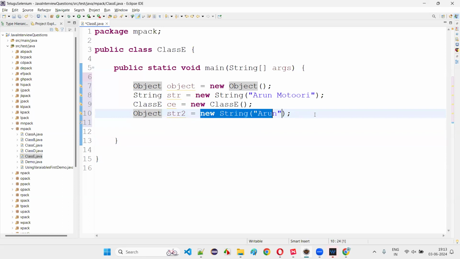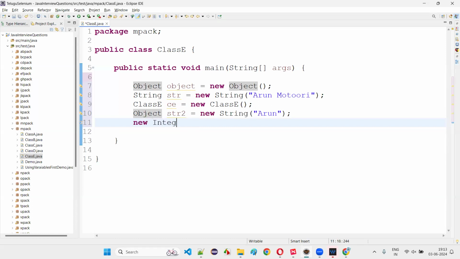For all the classes, we can create objects and assign them to variables of the parent classes or interfaces. For example, if you create an object for the Integer class with new Integer, it's deprecated, so I cannot use that; earlier it used to be there, now it's deprecated. Since it is deprecated, I don't want to demonstrate that. Take any class, say new Exception, and I write exc here. I can declare this with the Exception class again, a predefined class in Java, guys, or I can replace it with the Object class, because the Object class is the parent class of all the classes in Java.